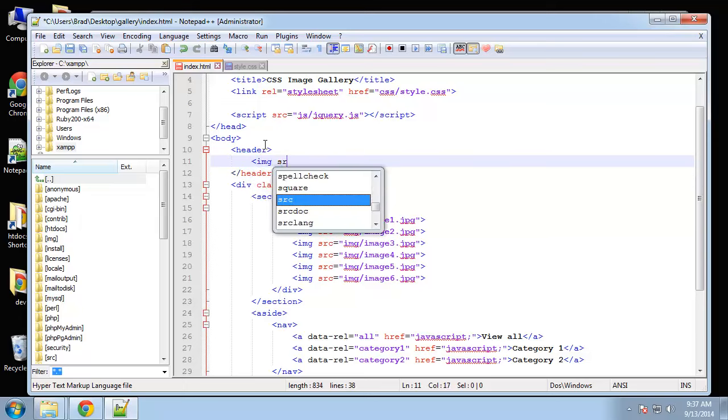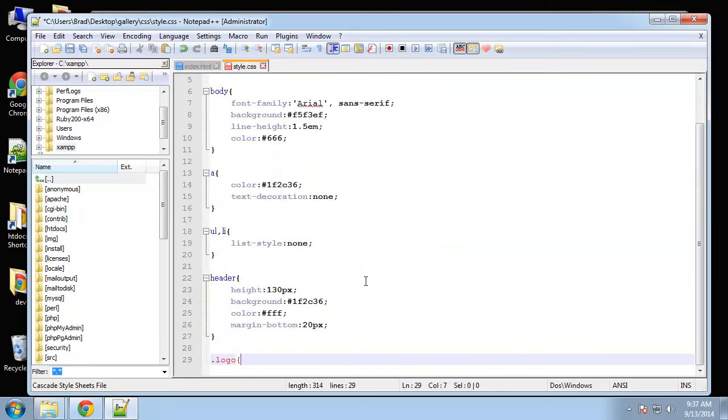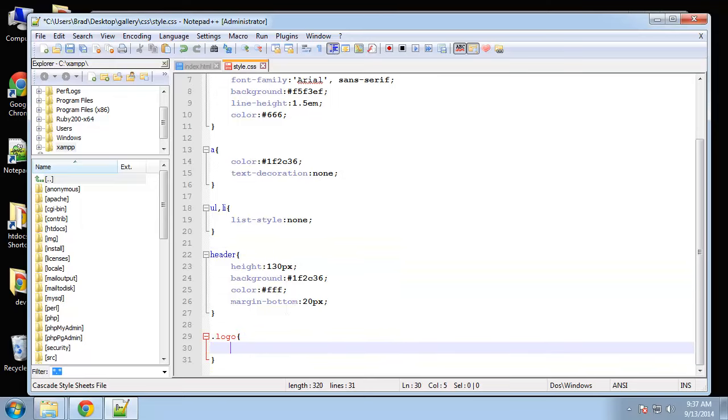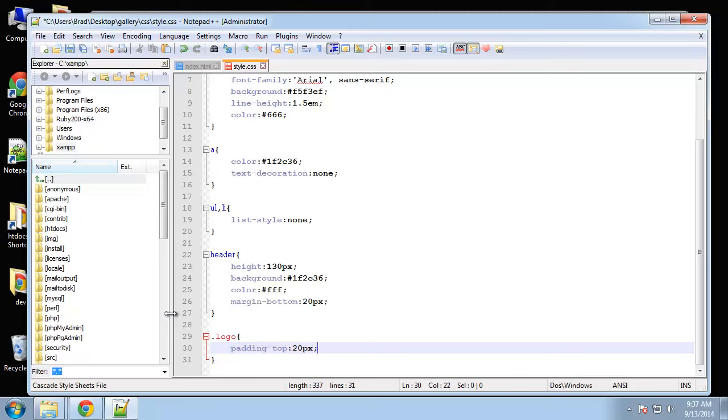So image, src, img, logo, and we're gonna give this a class of logo. Okay, so now the logo class, I'm going to, what am I doing? I'm going to set padding. Padding top, 20 pixels.